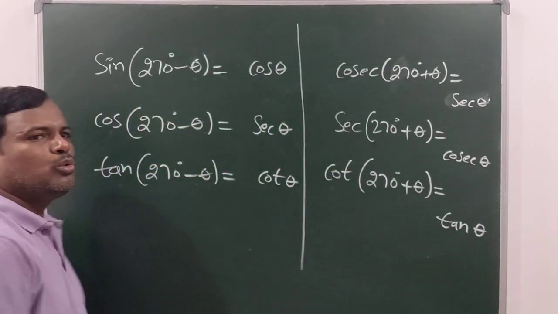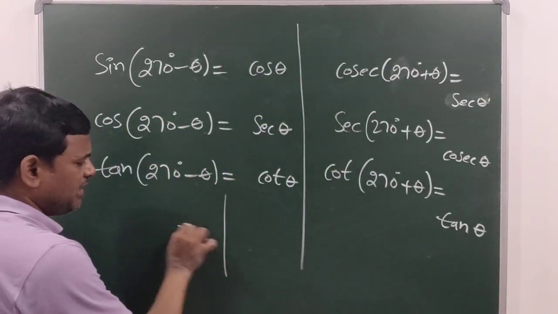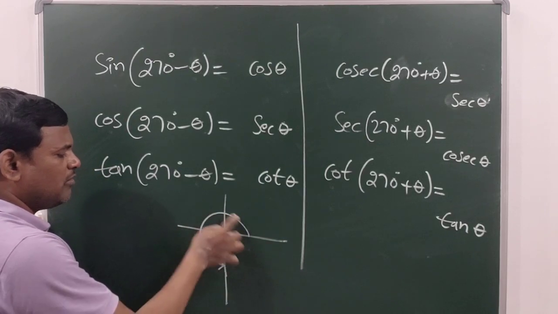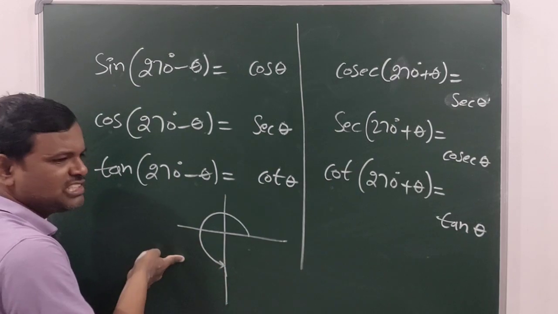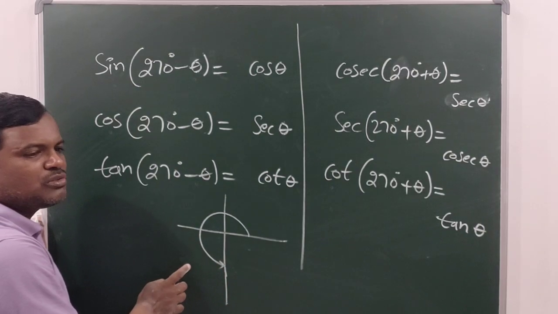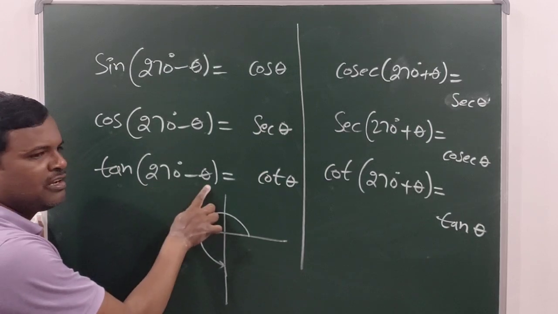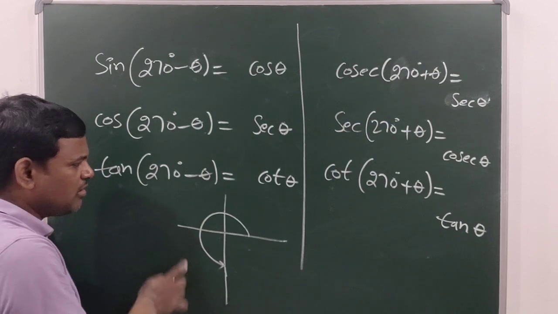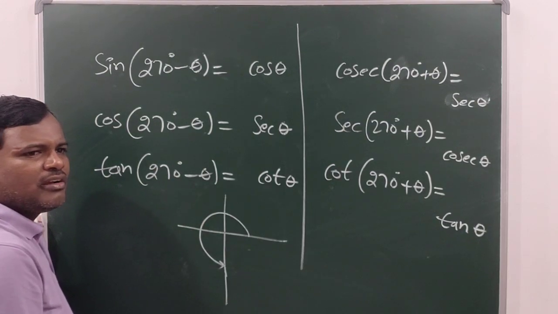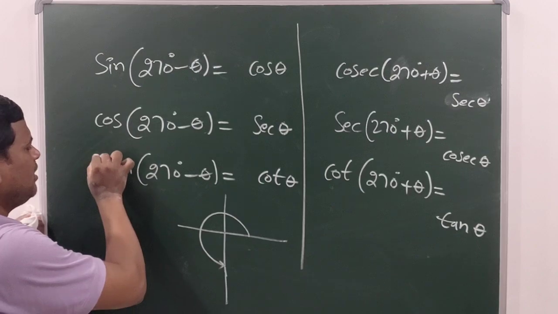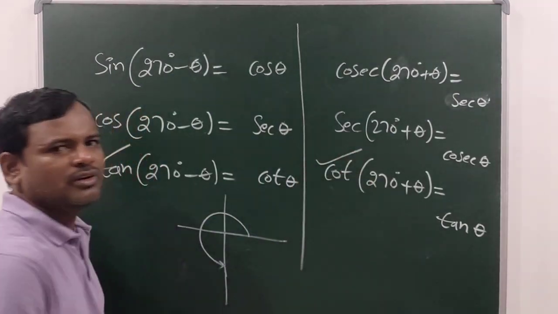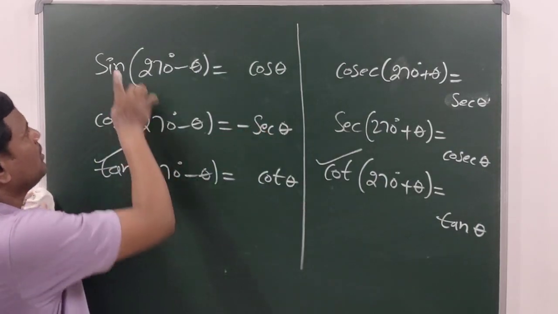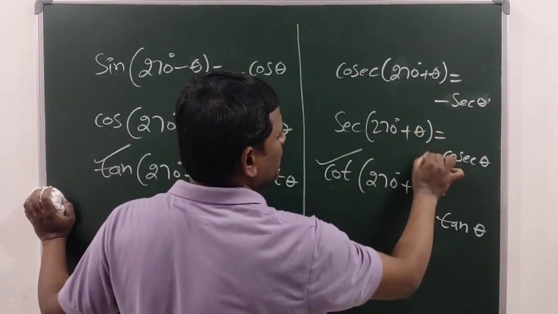Hereafter, think about the sign. So 270 means come like this. How much angle have you rotated, covered? 270. Minus is given. Minus means it belongs to the third quadrant. From here to here 270. Minus means third quadrant. In the third quadrant, which are positive? Tan and cot are positive. Remaining all are negative. So here cos is negative, sine is negative.